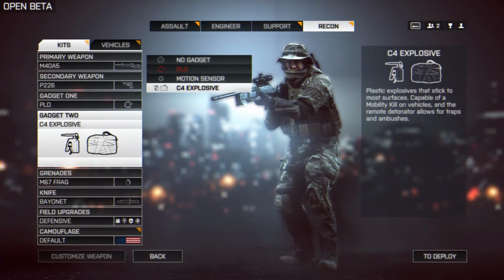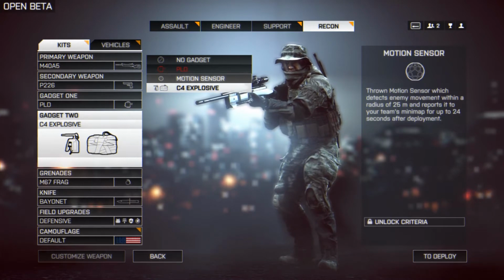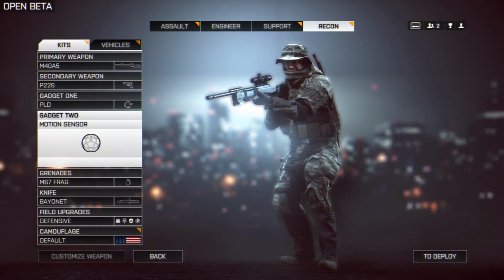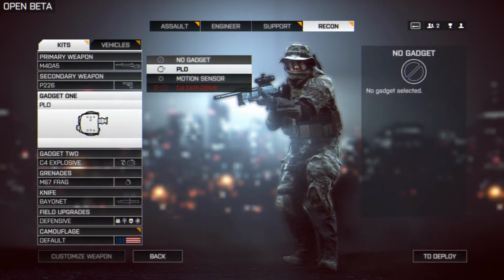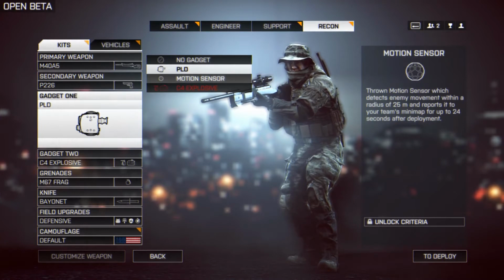Moving on to the gadgets available for the Recon class in Battlefield 4 Beta, we can look and see that he has C4, and as I noted in the beginning of this video, that is something he had access to in Battlefield Bad Company 2. And just like in Battlefield Bad Company 2, the Recon class has motion sensor mines again. And his final gadget in this beta is the PLD, which stands for the Portable Laser Designator, which is essentially a SOFLAM that can be carried around by the Recon to designate targets, and it also serves a function of a rangefinder for the Recon.